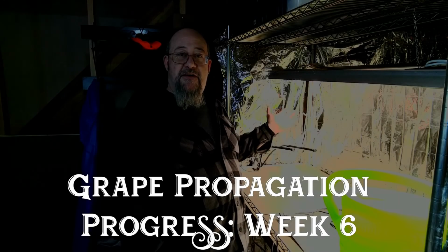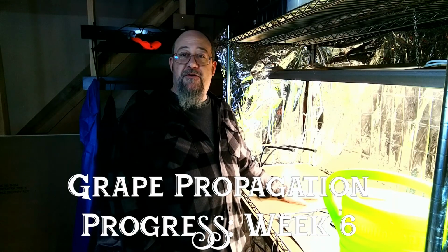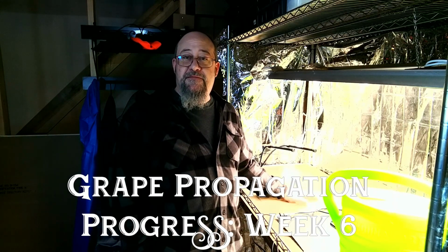This is always an exciting sign of spring. I got the grow lights all lit up, kind of cleaning up my grow station and getting ready to go. But it's still 2 weeks too early for vegetables. But I do have those grape cuttings I pruned a few weeks ago. I'll put a link to the video up here. And it's time to get them in some soil and carry on with the propagation.